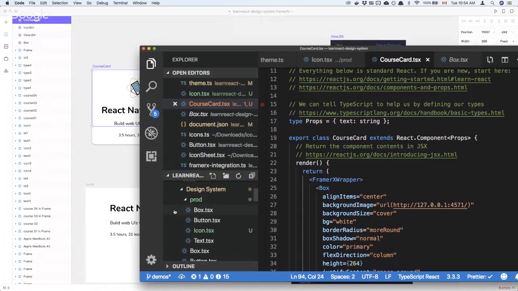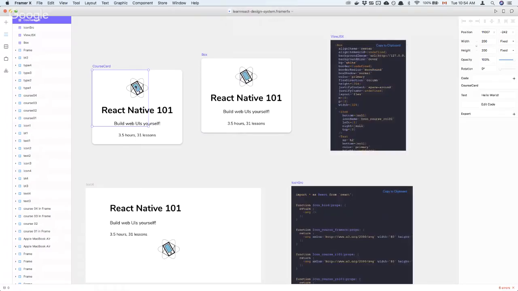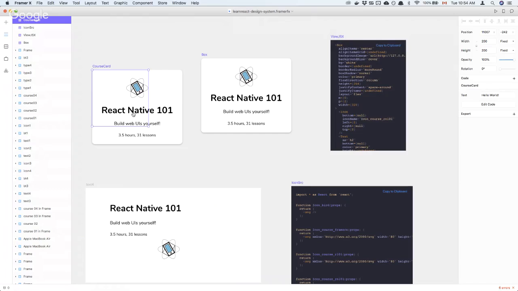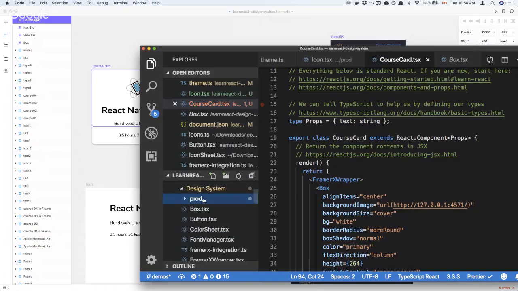Here you can start from scratch from a very simple base set of components. Like I only have a box and an icon and the text right here. We can start building bigger and bigger components just right after designing it, and we can create a new course card component right here.